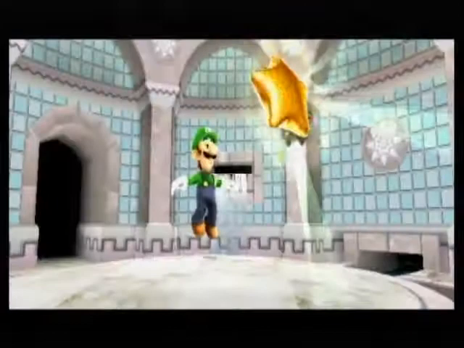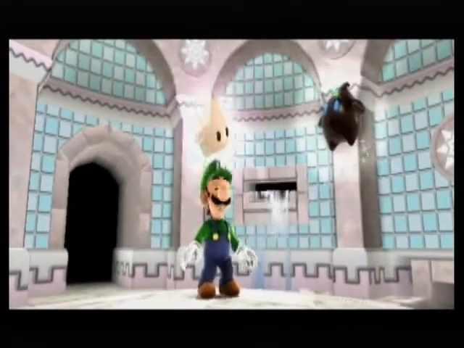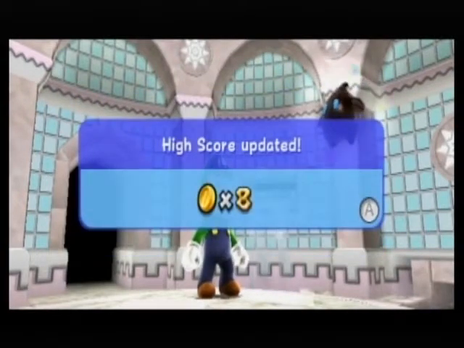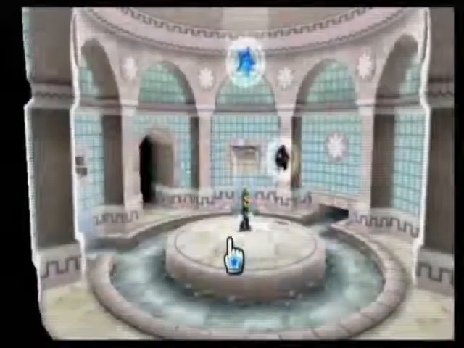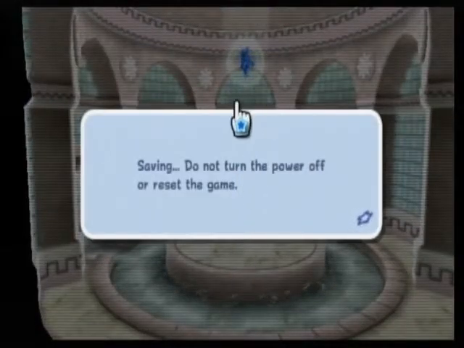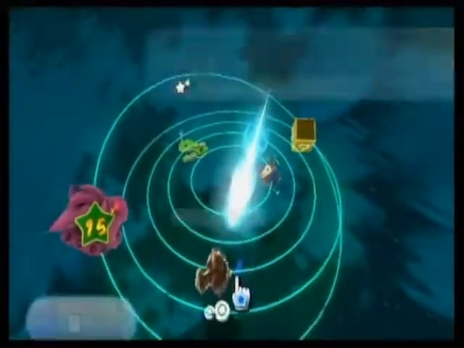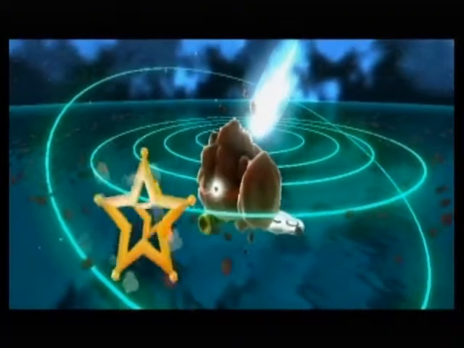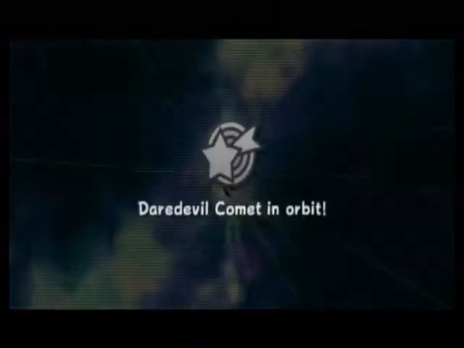However, we are going to head right back in there. Because if memory serves, completing that mission will summon a Daredevil Comet to the Battle Rock Galaxy. And a Daredevil Comet will reduce your HP to 1. So basically, a hit from anything will kill you when a Daredevil Comet is in orbit.